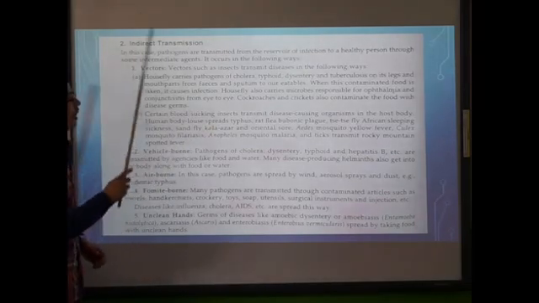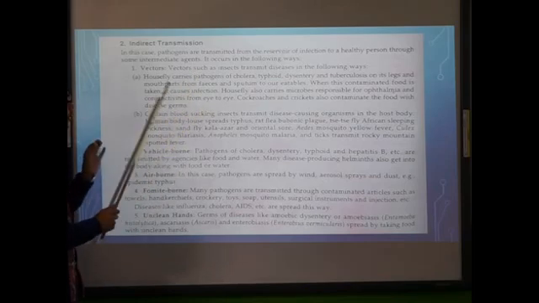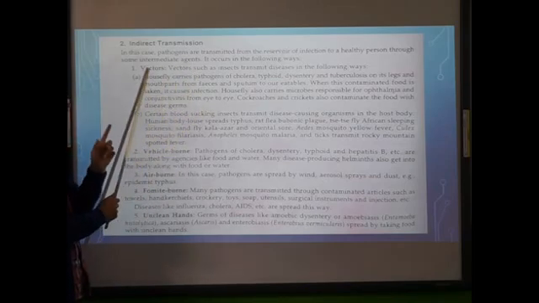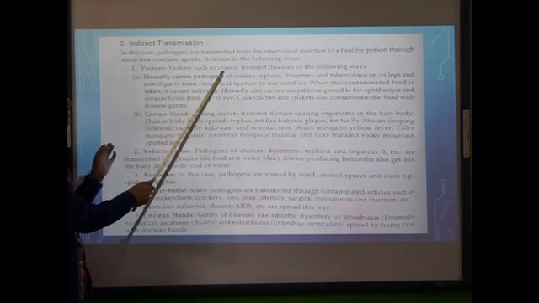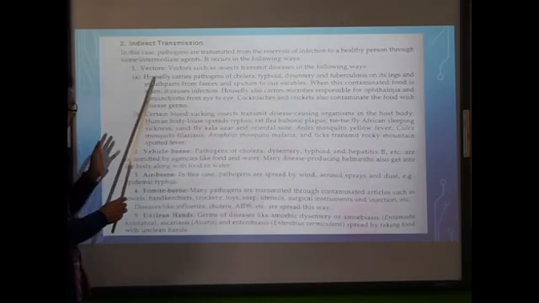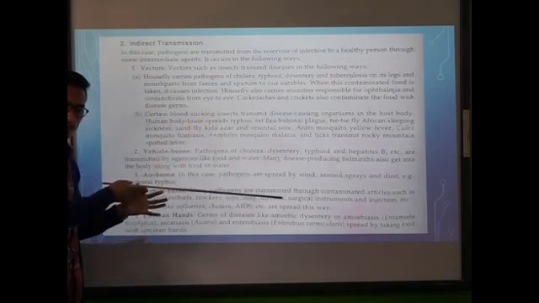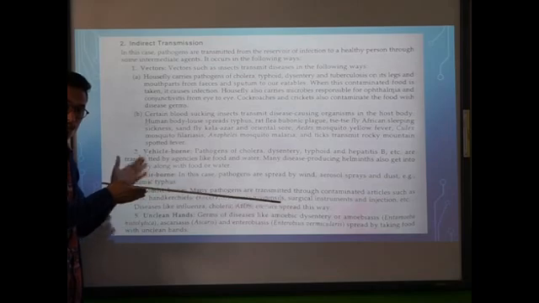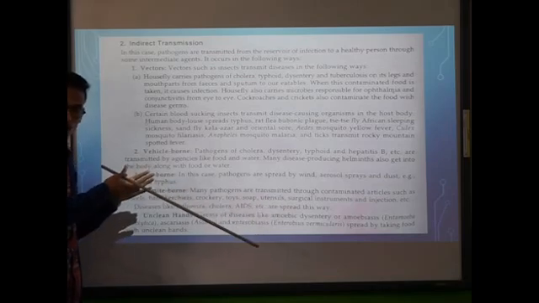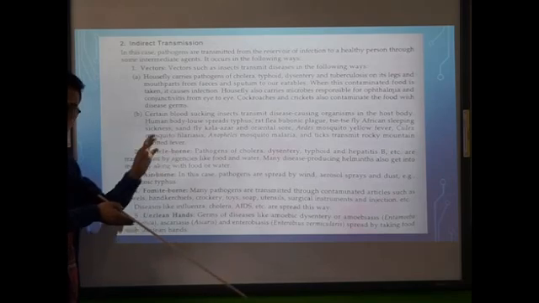Now, it also requires an intermediate agent. So let's see now the first one, what is the agent? Vector. So vector, the insects transmit disease in the following way. So the first one is talking about the housefly. Remember, the parasites or the pathogens are not dependent on the body of a carrier to complete their life cycle, but they are dependent on the vector to complete half of the life cycle.